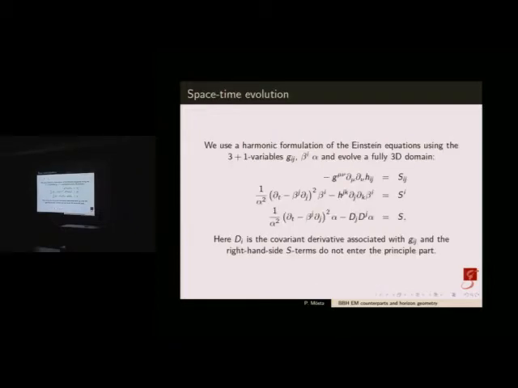Right. So for the space-time evolution part, we use a slightly not so standard evolution code. We use something which is called the harmonic formulation of the Einstein equation, so the not so standard is basically the point of interpretation of the systems they use. So these are our evolution equations. Here you see the metric of the space-time, and you see the quantity called the shift vector and the lapse function, which give you an idea of how the points in your chosen slicing evolve from one to the other, and how time elapses in our numerical simulation.